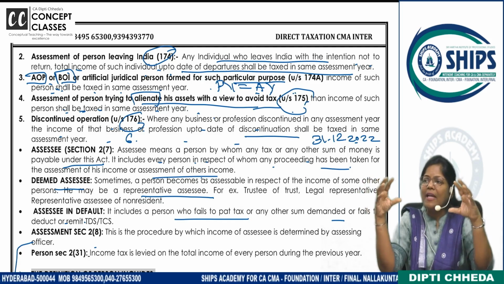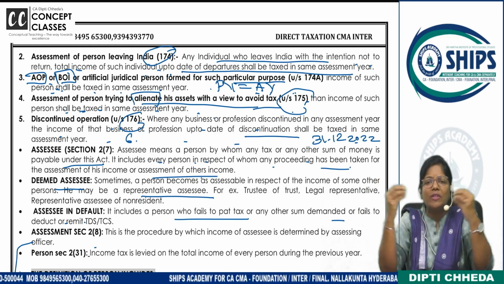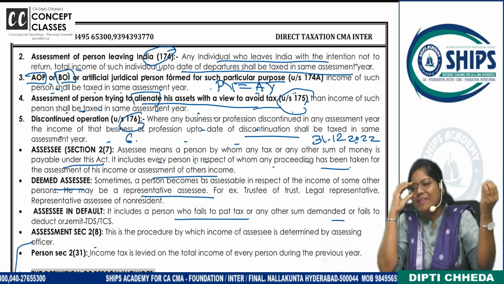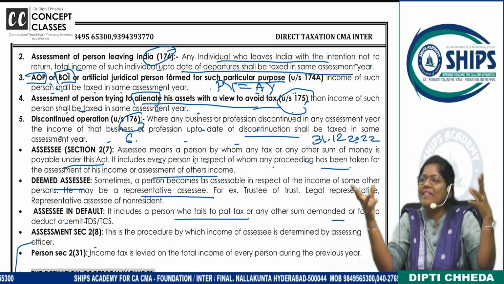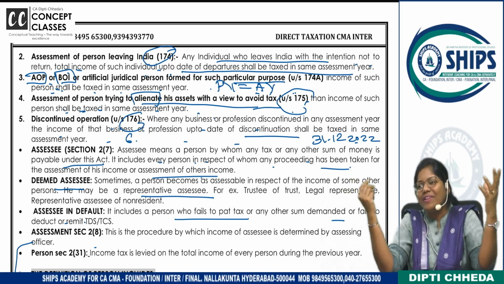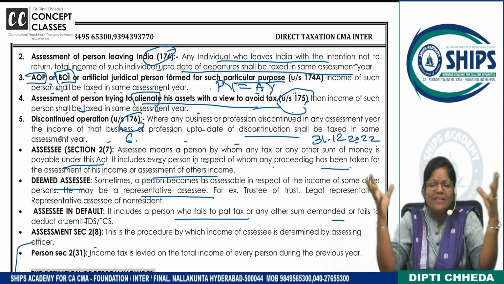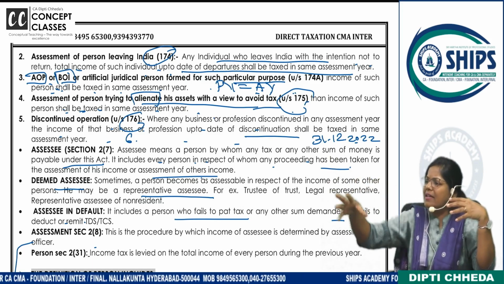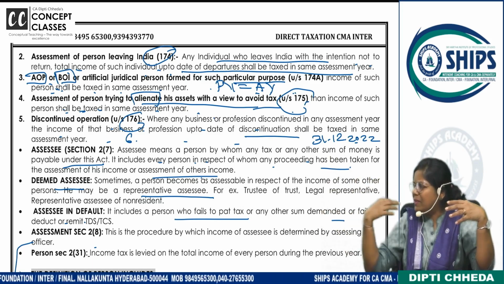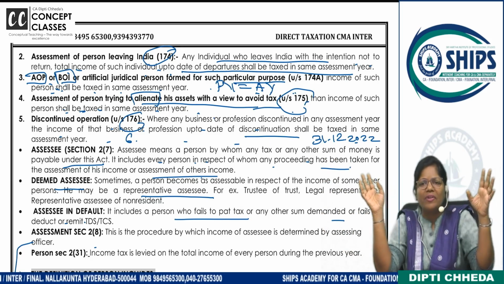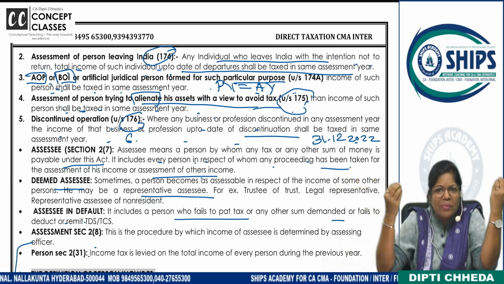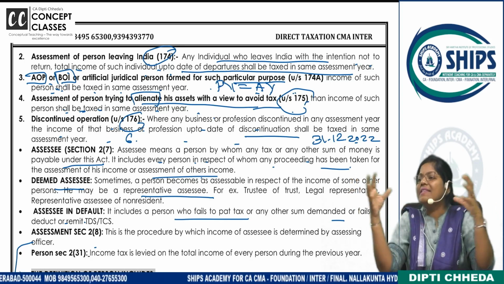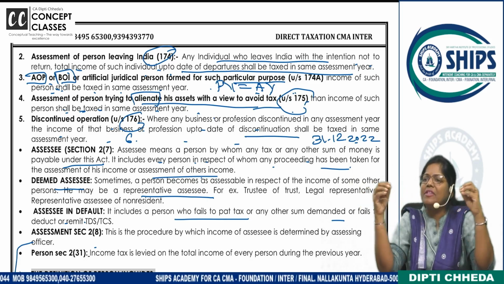If AOP and BOI are doing a business, what's the best example I have given? Joint venture. If it is a partnership, they will have a proper deed and then they will retire. If not, they will come together, work for an exhibition, or say it's the season of Diwali, let us put up a crackers shop. You bring 50% money, we'll put up the stall, sell off crackers and disperse. It's a temporary business for 5 to 6 days, right? So these kinds of businesses, if they have earned income, they should pay tax.